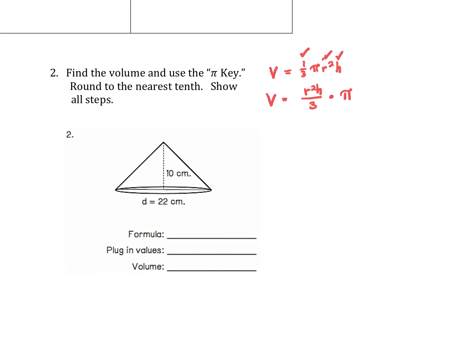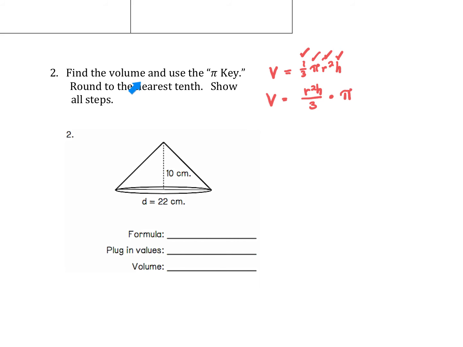And since it's a symbol, I don't have to write that dot. I could put it side by side or use parentheses. So now every part of this is accounted for. And frankly, this is going to make your life a little bit easier, I believe, to work with this dividing by 3 instead of multiplying by 1/3, because mathematically it accomplishes the same thing.